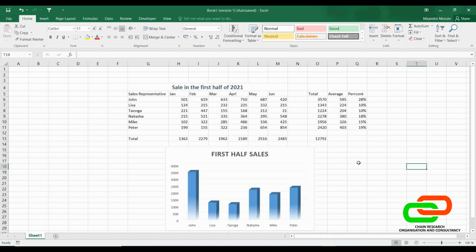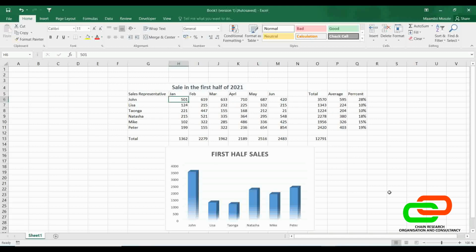Now, another great function of Excel that I want to bring to your attention is this. Suppose I've gone all this way, I've entered the information, I've got my information, and I've created graphs for it. And then I realized, oh no, I've actually made a mistake. I've underwritten the sales of John in the month of maybe January. Maybe John had 1,000 loaves in January. Does it mean I have to start all over editing and inserting the formulas and putting the table?